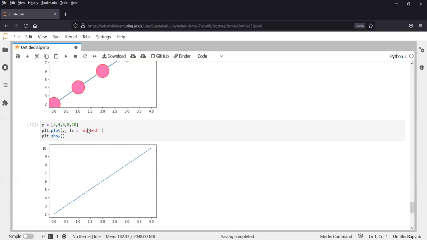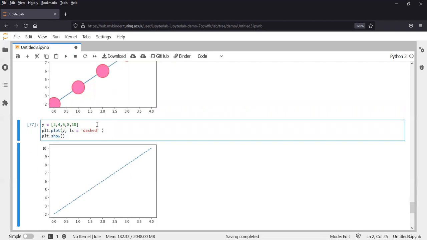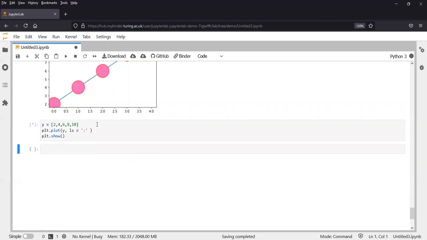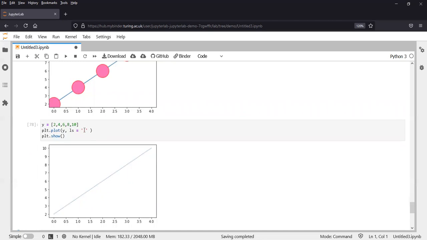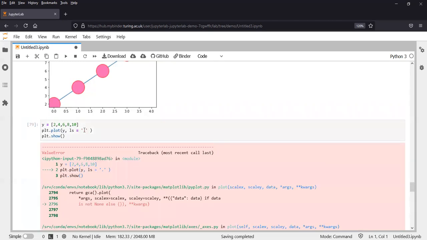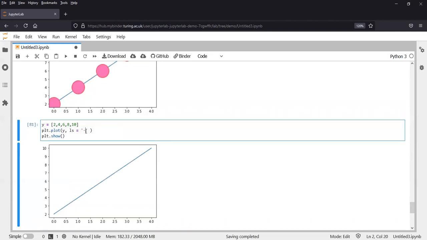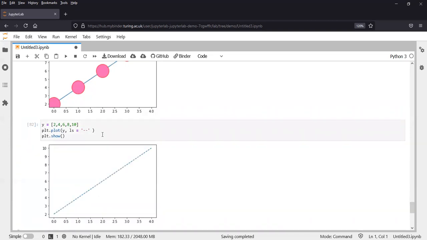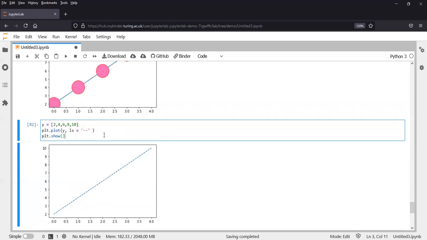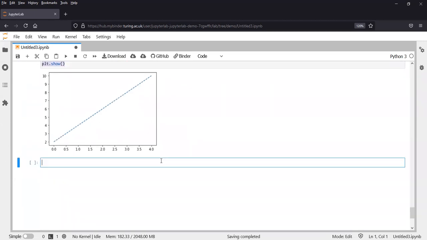It's up to you here. Okay, and here is the dash line, and here's the dot line. If you prefer, you could just type the character or the name here. And the next one here.